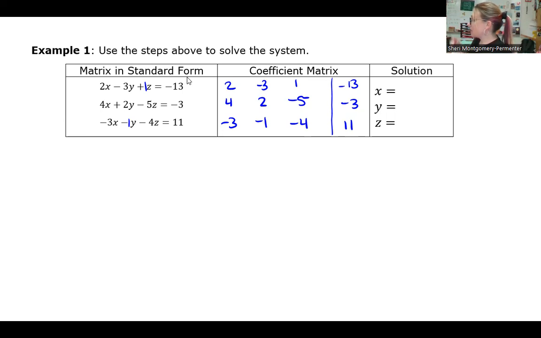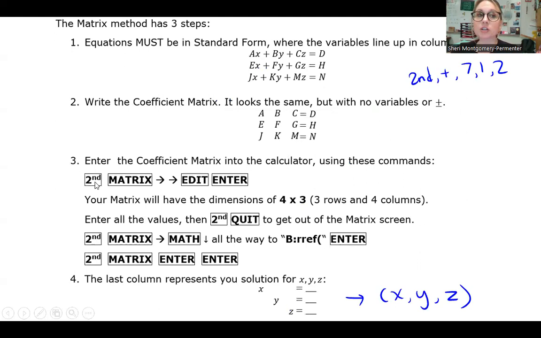So we've got this list of directions. In the very first direction, so I'm going to have to go backwards, it says that you're going to press second. The second button is the blue one. And then down that left column, you're going to find the word matrix. You're going to press that button next, second, and then matrix. And then you arrow over to the right and arrow over to the right again until you see the edit button. And then you press enter.